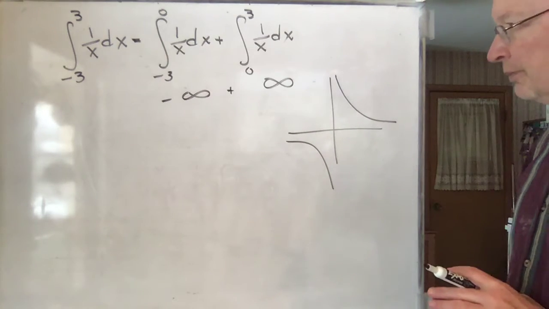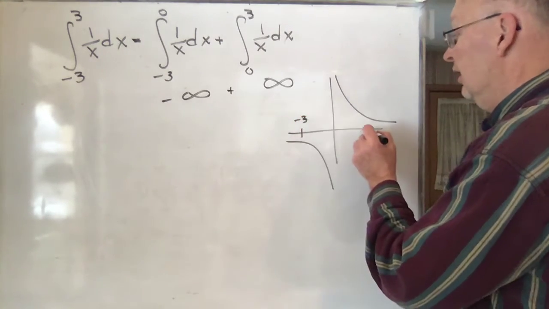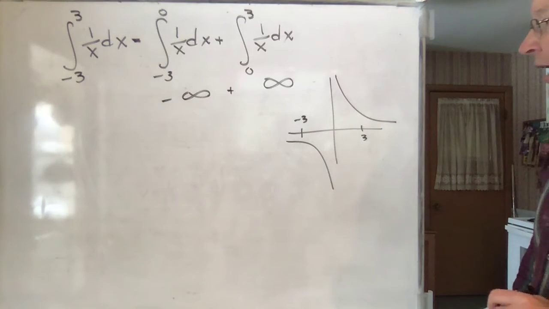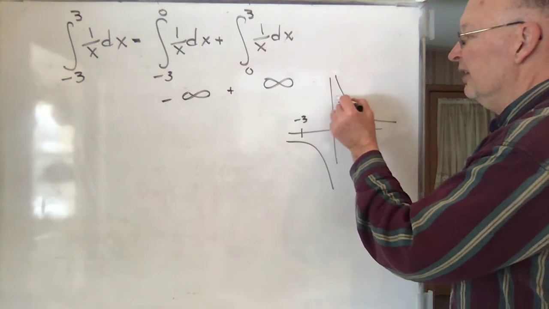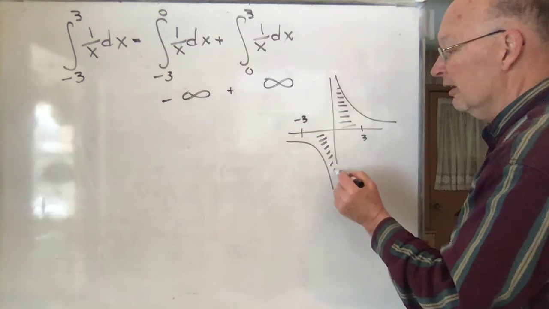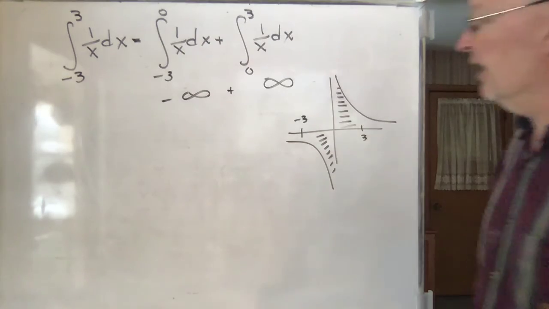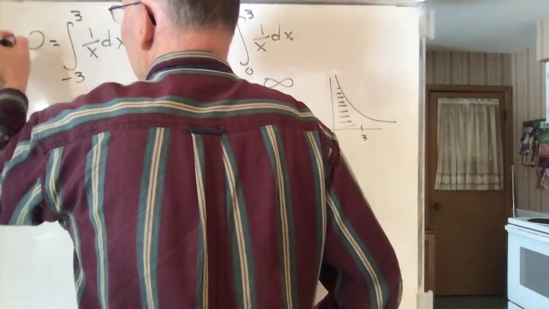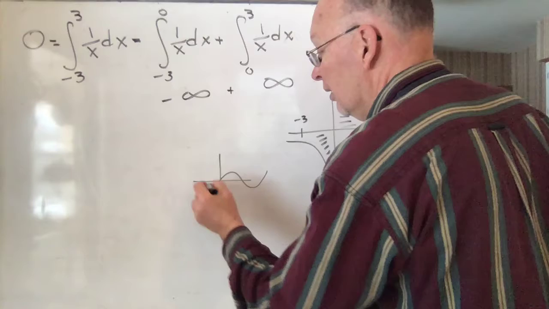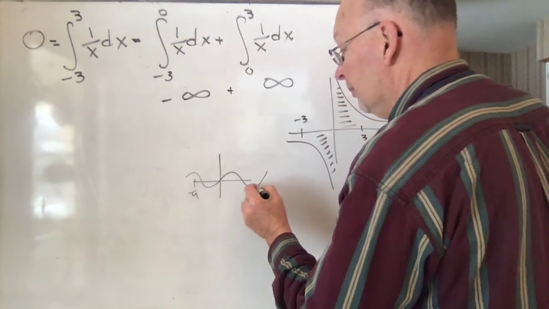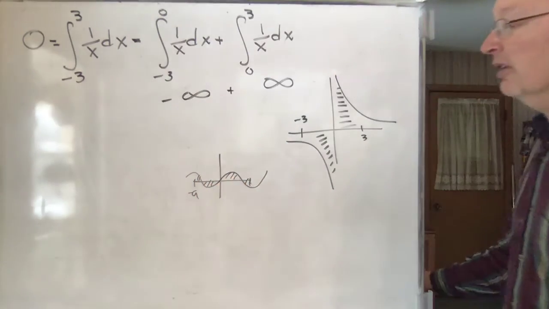The other school of thought is that this is an odd function. See this? From -3 to 3. And what do we know about odd functions? This area here is going to be exactly the same as this area here. This one is positive and this one is negative. So it seems like a very reasonable answer would be to say that this thing is equal to 0, because those two cancel out. Certainly, if we had sine of x, for example, from -a to a, those are all going to cancel out. Okay, so you can just say the integral is 0.